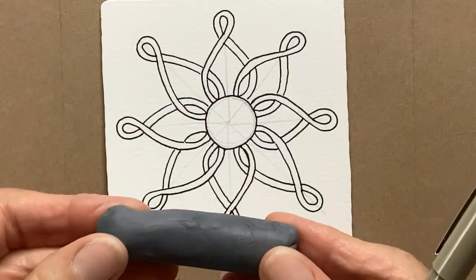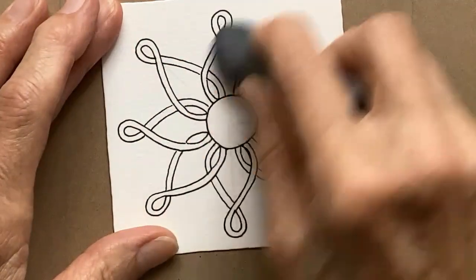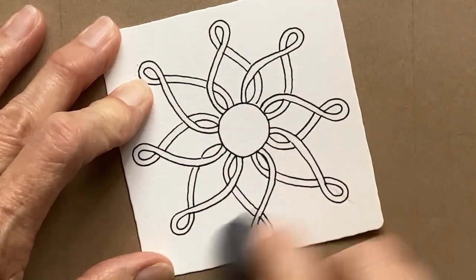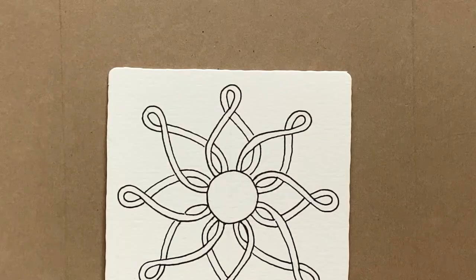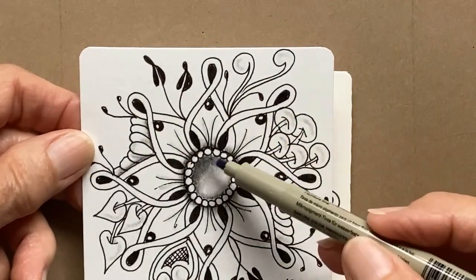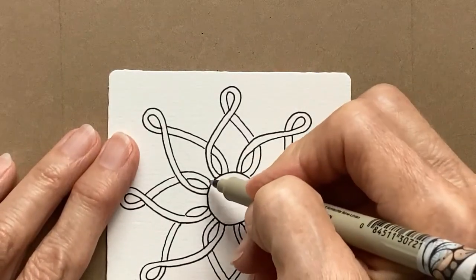I am going to use my kneaded eraser to erase my guidelines. Okay. And then I like how this one looked. This was a practice tile. I was practicing what could I put on the outside, but I like these orbs on the inside.